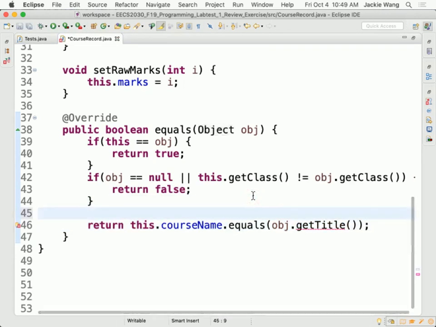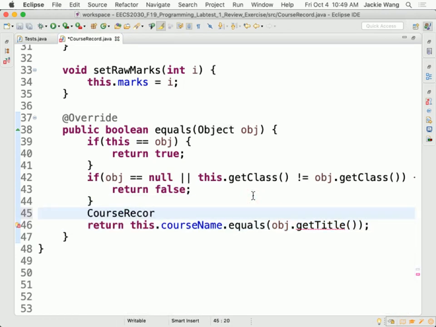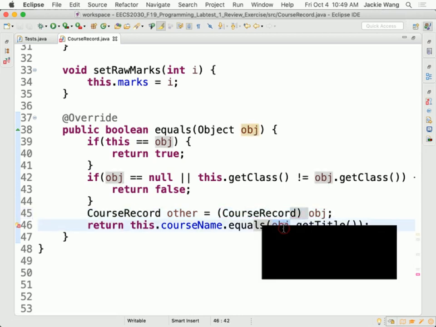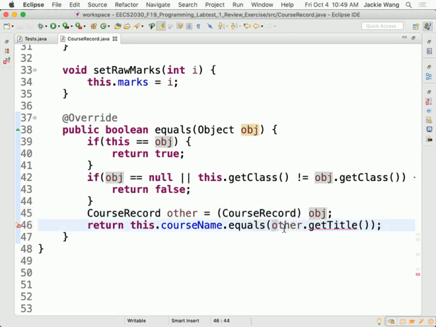So now we can say CourseRecord, and then let's say other is obj being cast. Okay, there's a cast syntax using parentheses, CourseRecord. Okay, and then rather than obj here, I'm going to say other. Okay, compiles.